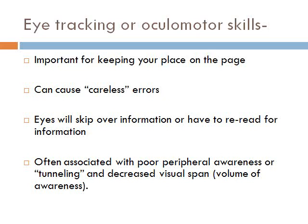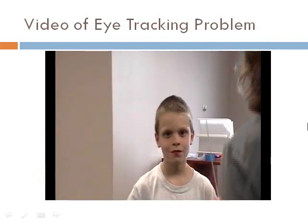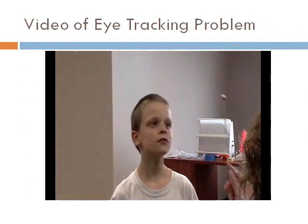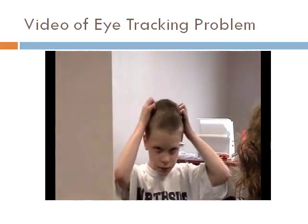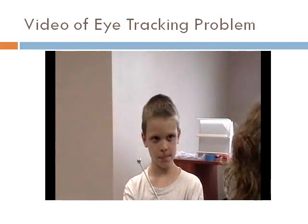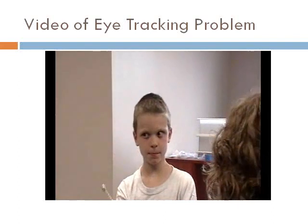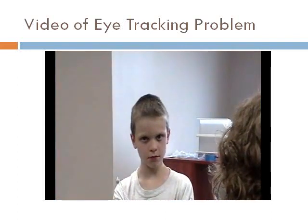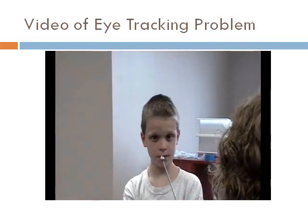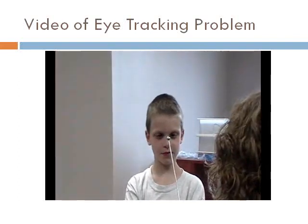What I was kind of talking about there is tunneling. If you think about when he was doing the task where he just had to track and follow, he has to use his central vision to keep his eyes on the target, but we're also asking him to be aware of his peripheral vision to know where the target is going. And again, when I asked him not to move his head here, now he has to use the peripheral, but what happens to the accuracy of the eye movements? It's really hard for him to use that central vision to maintain that. I always use the analogy of looking through a paper towel tube. If you don't have good peripheral awareness, you're going to have to move your head in order to keep track and follow and keep up with the ball.